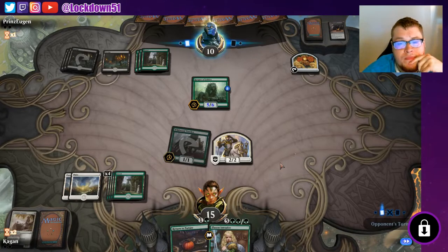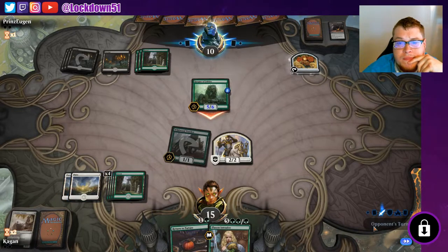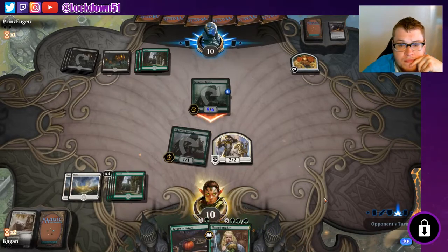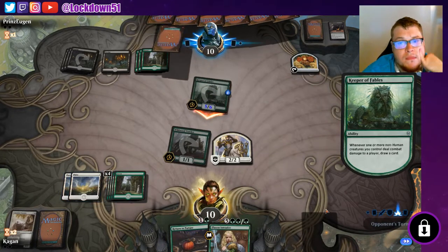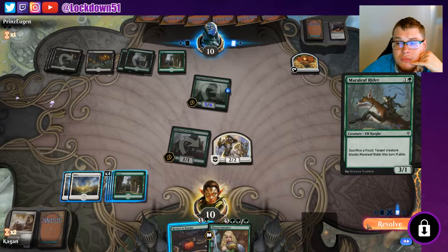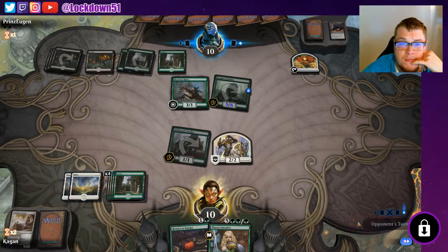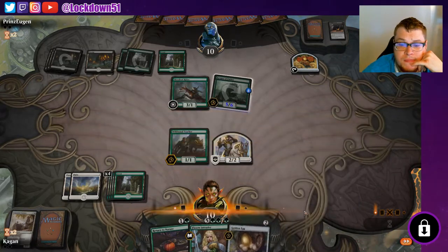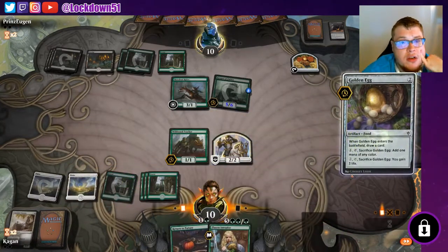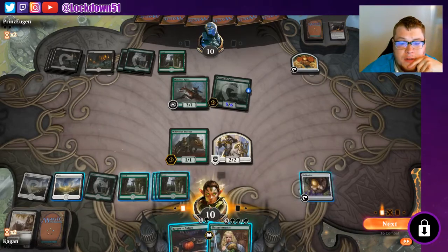Okay. Card draw's real. Let's put down an egg. Not feeling too good about our position here. There's our extra land we were missing. So that's nice.